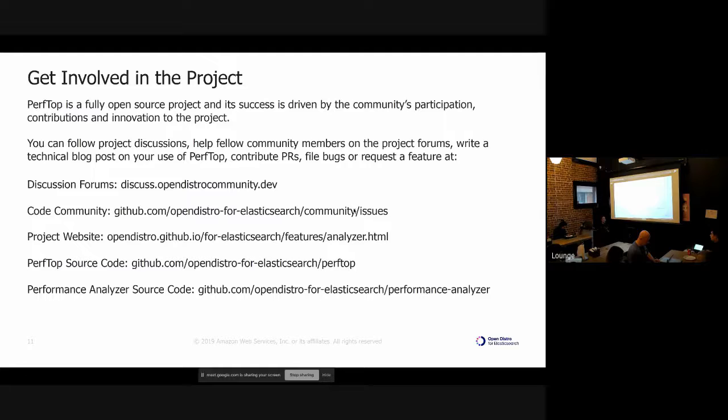If you're an expert in search, or you'd like to become an expert, you can always track the discussions on our discussion forums on different topics. So take a look at the discussion, discuss.opendistrocommunity.dev. The project website has extensive amounts of documentation. We get a tremendous amount of documentation contributions too. So if you're looking at getting involved in an open source project, this is a good way of getting involved because it's easy. And if you're seeing something that you'd like to see, or you want to submit some sample code, or go and write up more visual documentation, please join in.